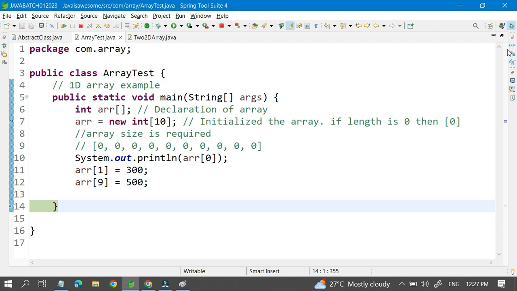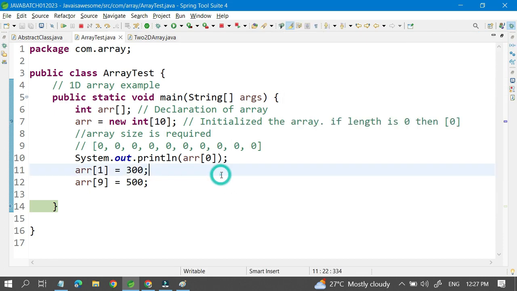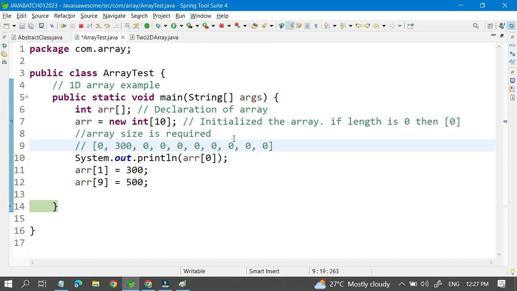Once you click next, you can see that at index 1 we have inserted 300, and at index number 9 we have inserted 500. This is your array now. I hope you understood. 300 is inserted here and 500 is inserted here. So your array will become like that.